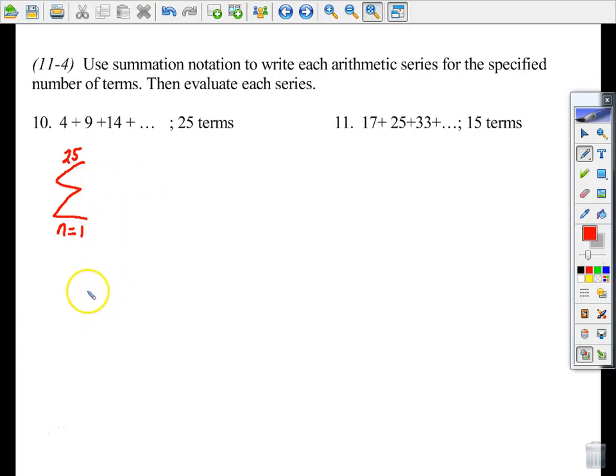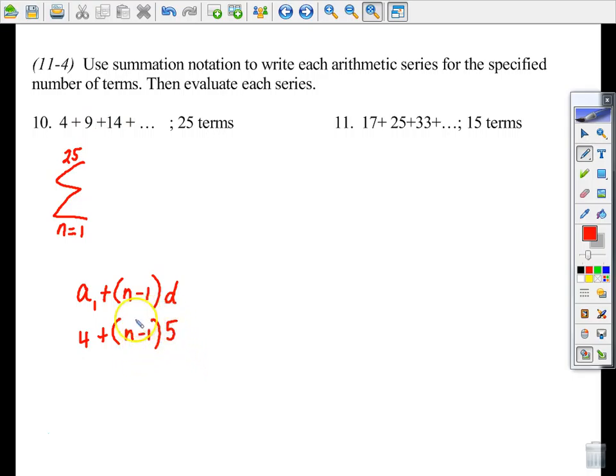And this is a familiar formula for you because it's the one that we use to find a term in an arithmetic sequence. Remember that? Looking back at number 1, we use this in number 1 and 2 actually. So let's see if we can simplify this to come up with the expression that will be placed to the right of sigma. So the first term is 4. Notice I'm not going to put a number in for n. The common difference, since I'm going from 4 to 9 to 14, is 5.